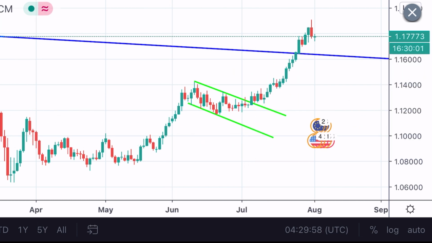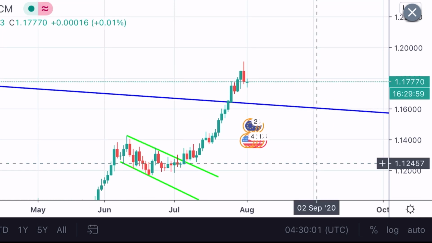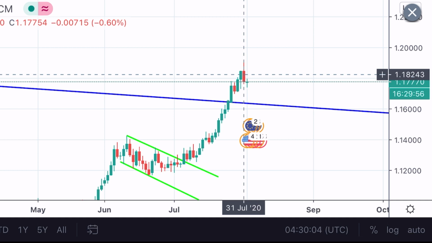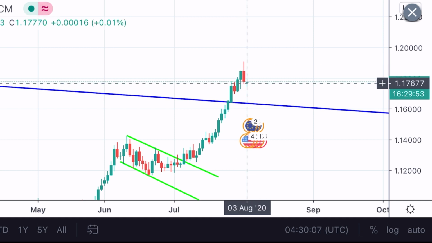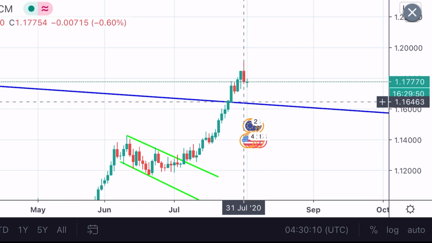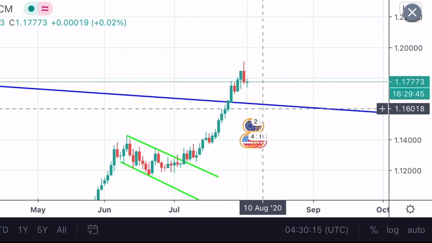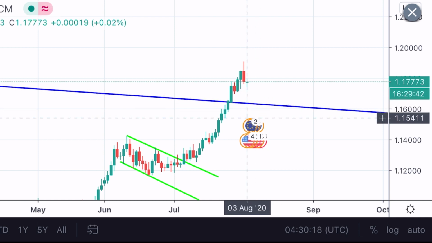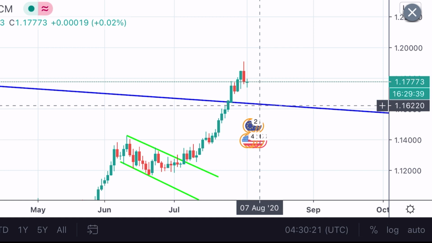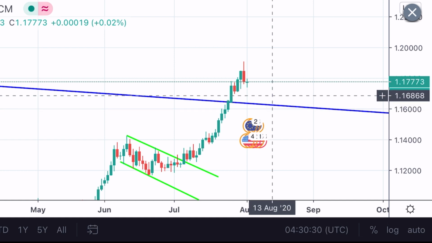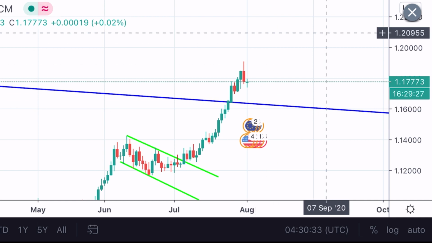So now what I'm waiting for, if you can look at this, is for this pair to see more bearish momentum until we eventually get to the trend line to retest it. And once we see any sign of bullish momentum at that zone, which is the 1.16 zone, right, once I see any bullish momentum kicking in there, then I'm definitely going to open a buy position, because you want to find yourself going with the trend. You don't want to find yourself going against the trend, if you're a beginner, I mean, right?